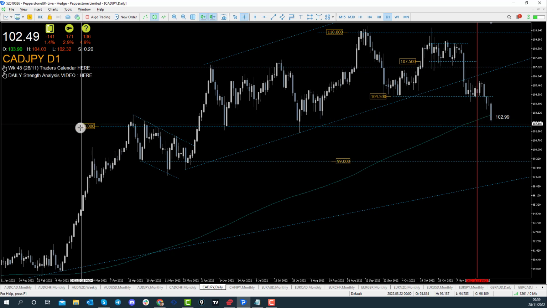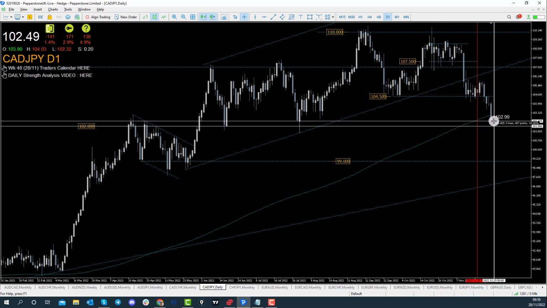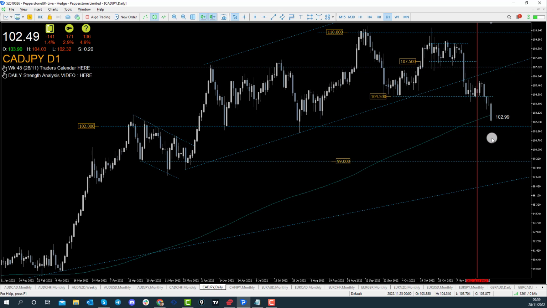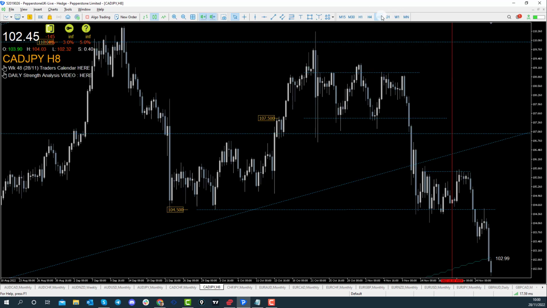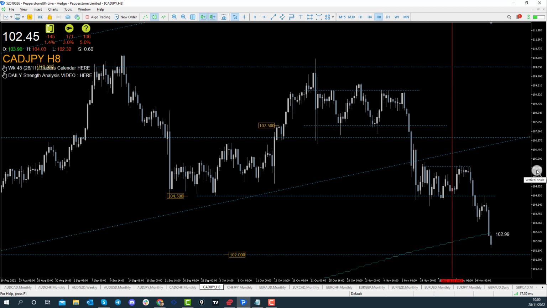The next level of interest is going to be this 102 handle. We're not quite there yet, so this could offer some opportunities both from a trend trader's perspective and the day trader's perspective. I think if you're going to look at it from a trend trader's perspective, I'd probably jump a little bit lower, perhaps the 8-hour time frame, and if price was potentially going to pull back on the trend trader's time frame, what I'd be looking for in particular is a move back towards these previous lows through here.